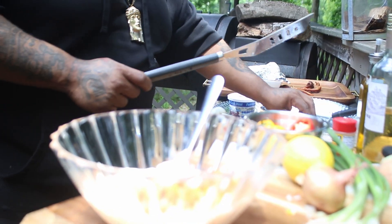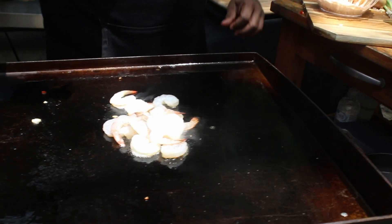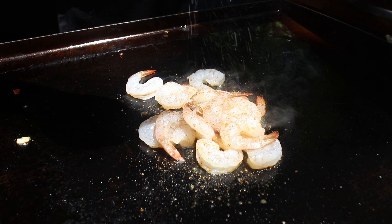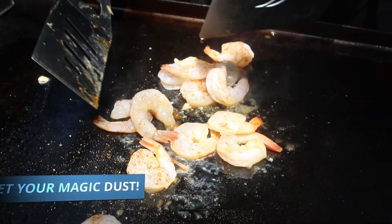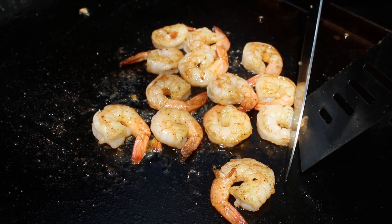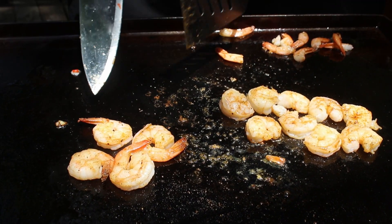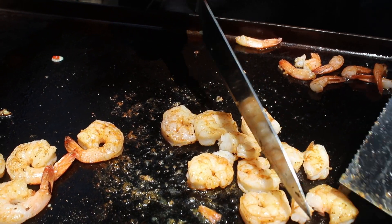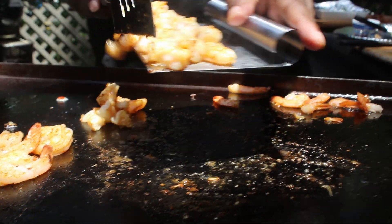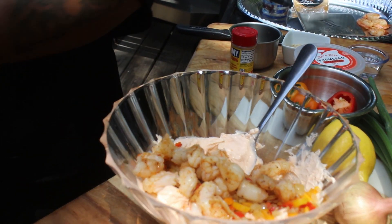We got some large to medium sized shrimp going down on the flat top — they still have that bacon fat down there. To season our shrimp, we're going with a little Old Bay, some SPG (salt, pepper, and garlic), and you know we got to hit them with the magic dust from BigSmokey'sBBQ.com. Toss the shrimps to make sure everybody is playing right. We're going to cut the tail off for the stuffing — about half a pound of shrimp — but leave four with the tail on for presentation. Give the rest a slight chop, bite-size, right there on the grill. Our shrimps are done, let's pull them off and get them right into the mixture.